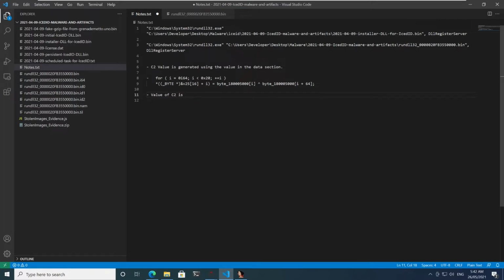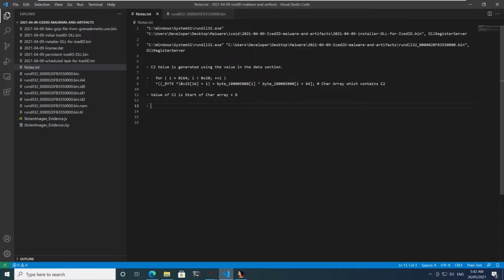So which means that the value of C2 is the start of the character array plus B. So whatever is being generated here, this is the character array, which contains C2, and it will not be the start, it will basically be the start plus B characters forward. All right, so that is fine.